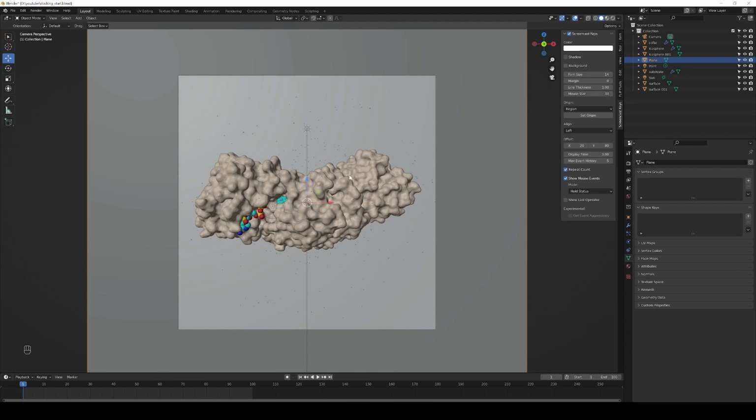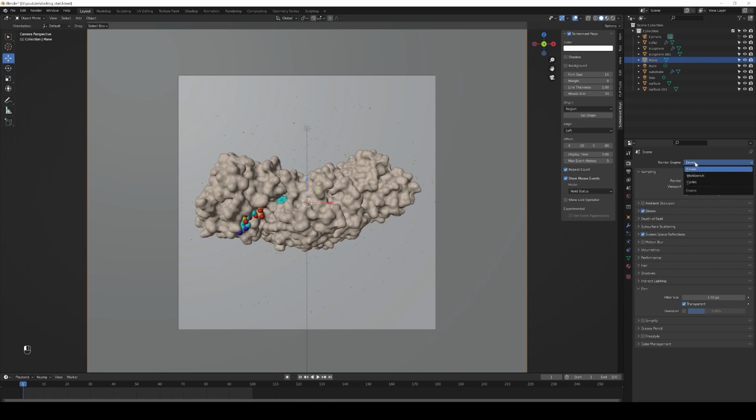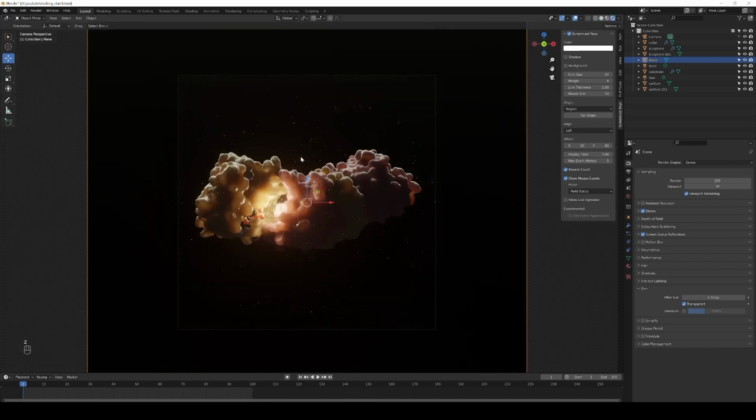When you loaded your biomolecule into Blender, and if you would like to join me in using Eevee, you can just simply go to the Render tab and choose Eevee instead of Cycles. And that is basically it. As soon as you jump into the rendered mode in your viewport, you exactly see what Eevee is famous for. So Eevee is really great when it comes to real-time rendering. And we get a very sharp and crisp image immediately without having to wait as we normally have to do with Cycles. So this is one of the huge advantages in Eevee.